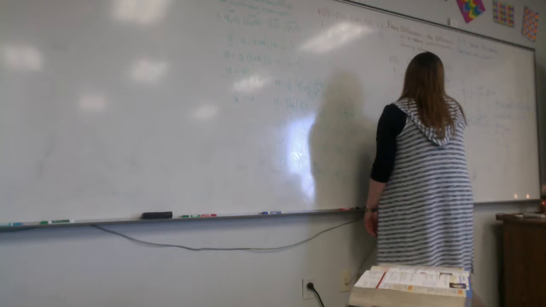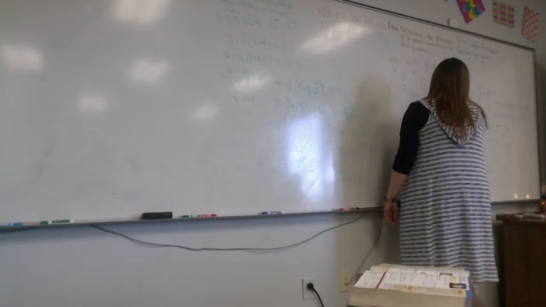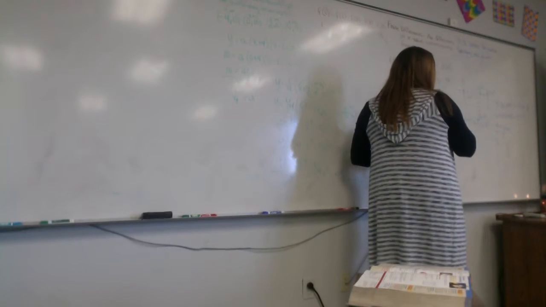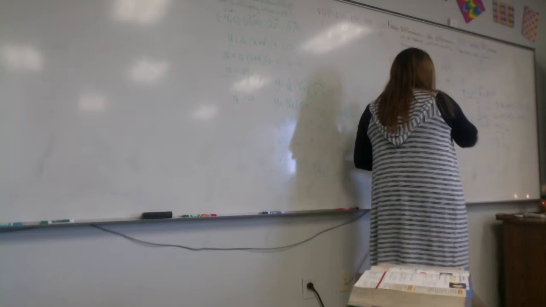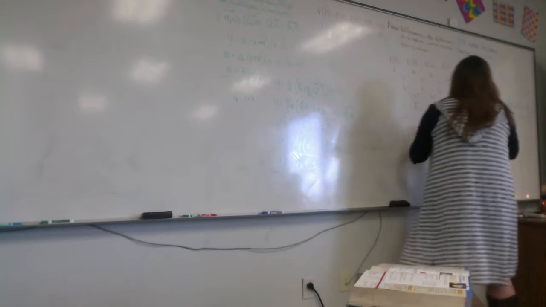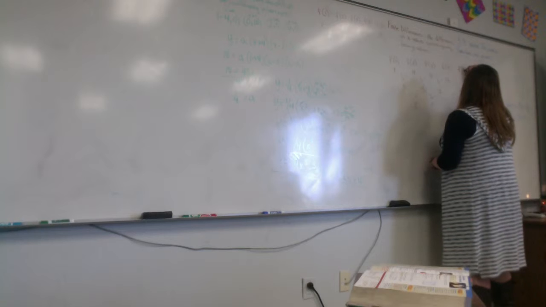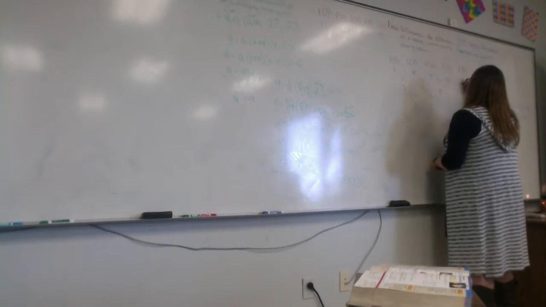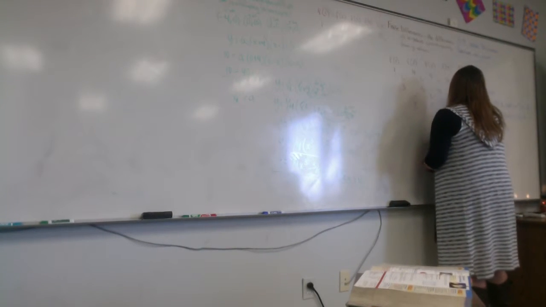Look at this. 3, 5, 7. What do you think would come next here? You put a 4, you get 16, you put a 5, you get 25. Yes, 9 and 25. Good, both of you are correct. So if I put in a 5, I should get 25 out, which means this difference should be 9.